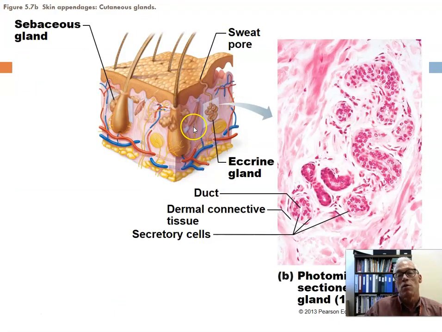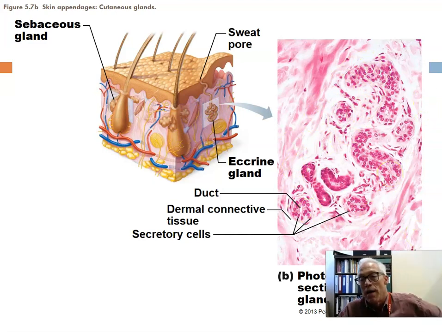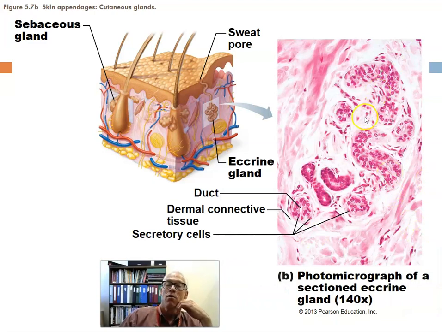If we look deep in the dermis, in most parts of the skin, around most parts of the body, we'll also see some eccrine sweat glands. And eccrine sweat glands are like a ball of tubules all raveled up like a strand of spaghetti into a coil, and they're made up of simple cuboidal epithelial cells that secrete sweat. So the sweat is secreted into a duct ultimately, and we see it here, that pumps the sweat up onto the surface of the epidermis, hence the classification of this as an exocrine gland.